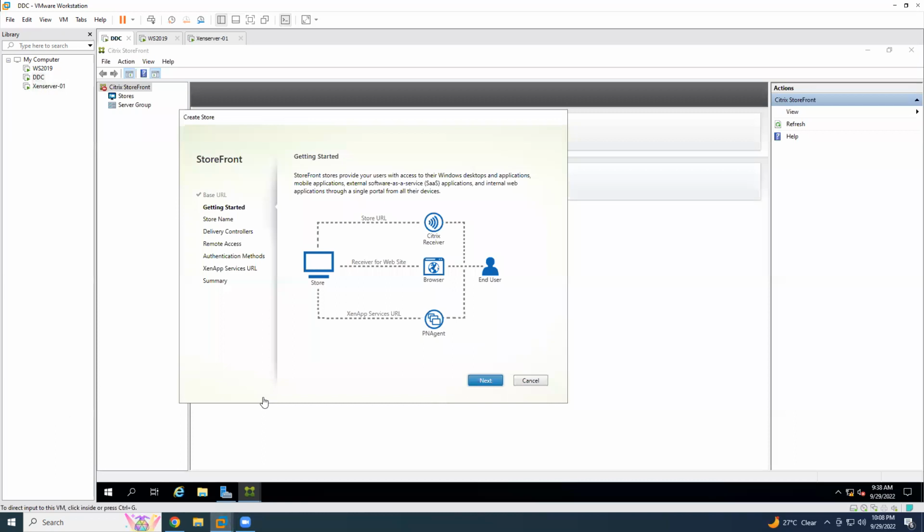So now this is the thing: from your right hand side, it is the end user, and the end user has a laptop and desktop, right? On that particular laptop, the user must open a web browser. On that web browser, the user must enter some website or URL to reach the store, which is located on your left hand side, right? And on the end user device, one application is mandatory, which is Citrix Receiver, right? Simply click on next. This is how it works, right?